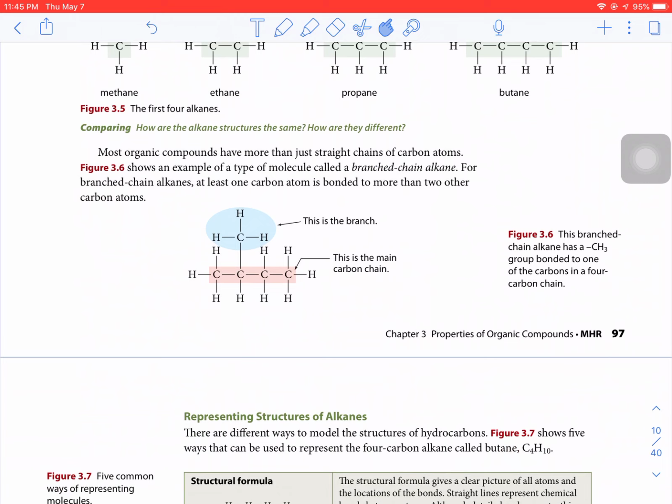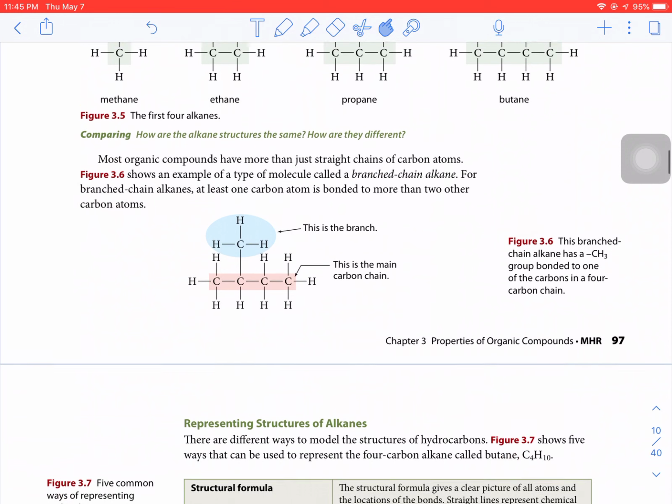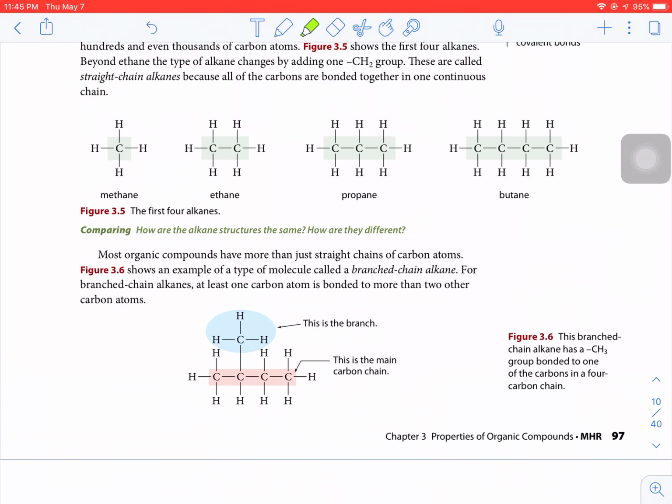So you can see this bottom picture right here, just like these ones up here are straight chains, carbon, carbon, carbon, carbon, carbon, carbon, carbon, right? They're all the carbons are in a chain. This one here has a straight chain, and then off the chain, there's a branch. Okay, so there's a carbon that's coming off the main chain. So what I'm going to do is I'm going to name the main chain, which has 1, 2, 3, 4 carbons. So this becomes my main part of the molecule. That's called butane.